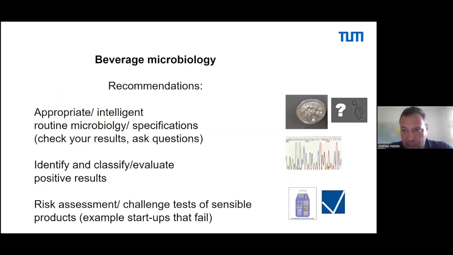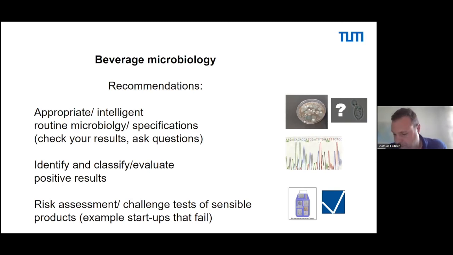So my recommendation in beverage microbiology would be: set up an appropriate and intelligent routine microbiology and intelligent specifications. I often made the experience, when you go for consulting to any company, that you collect so much data and nobody looks at the data. And then you can already see some tendencies, if biofilms increase, if you just take a little time and have a look at the data from the last year, and often you can just see something increasing or growing.